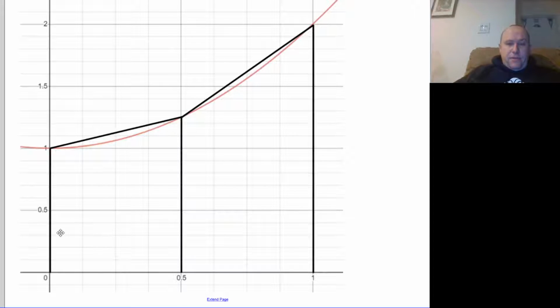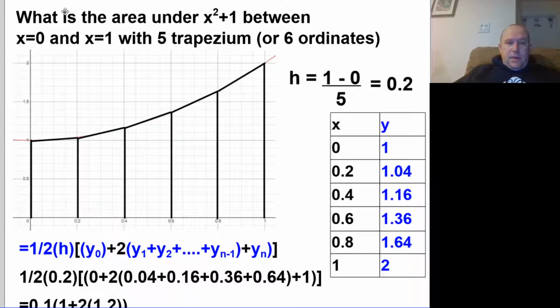Now, to find the area of a trapezium, you need to know the two bases, which you'll notice here are just the y values, and you'll need the width as well, which in this case is the height of the trapezium, and is just your x values. So as long as we know the width and we know the y values, which we can find by substituting in the x values, we have a very easy method for finding the area by adding all the trapezium together.